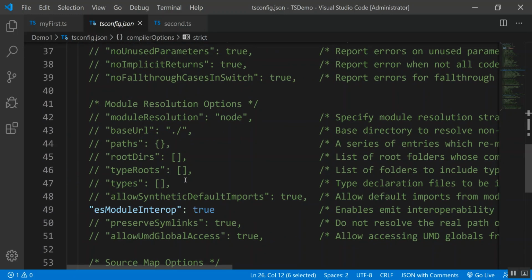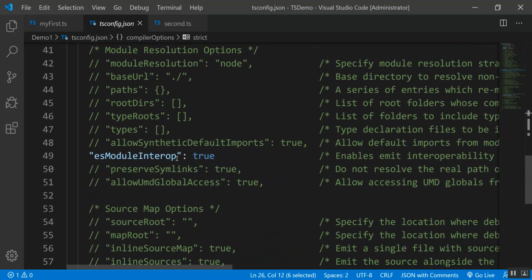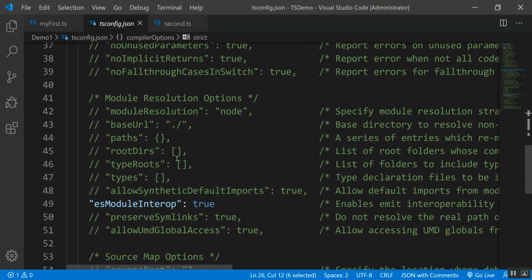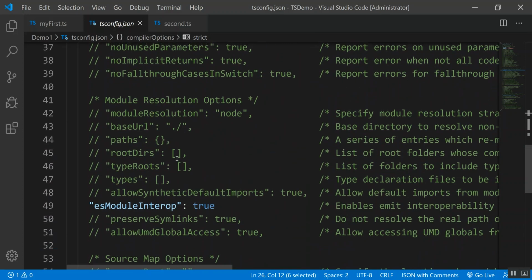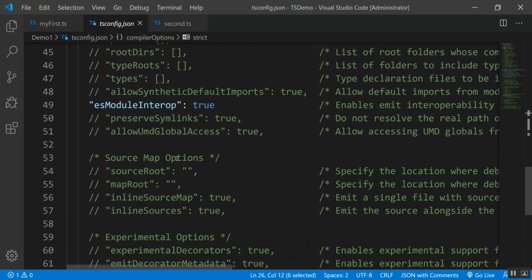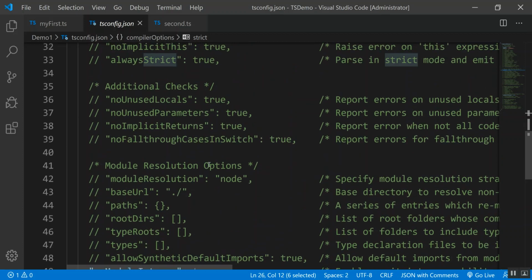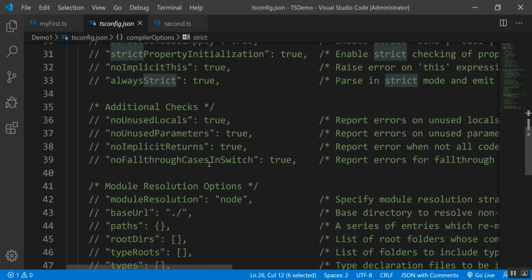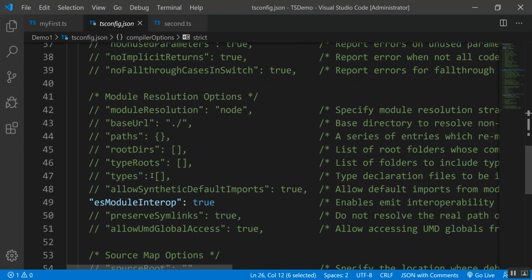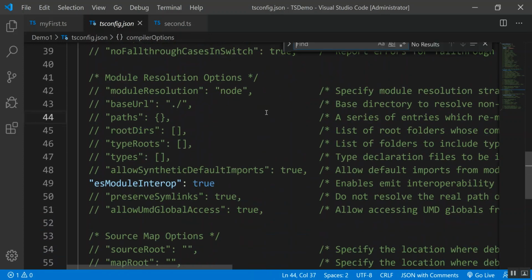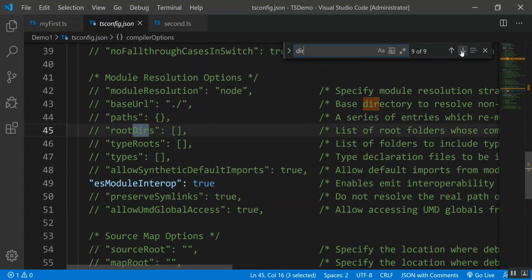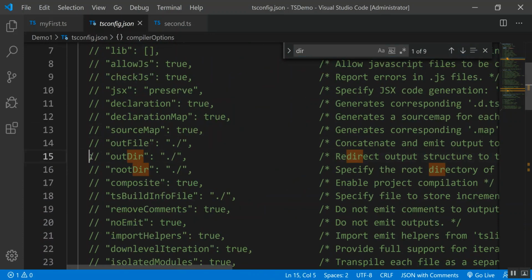But what I'm gonna go add is a root directory, which is gonna be my current directory. I'm gonna keep it as default, but there is another one called map. Another one called module declaration base root directory. And out dir. This is the output directory.